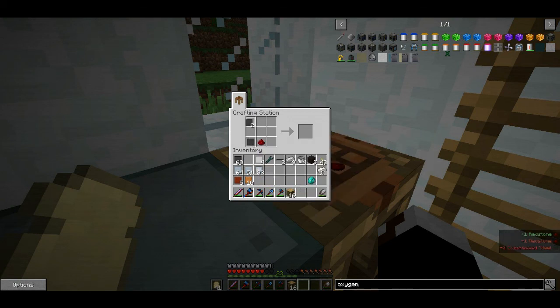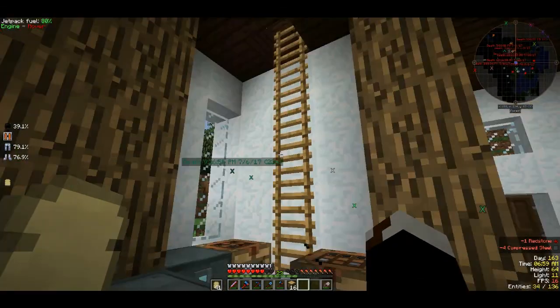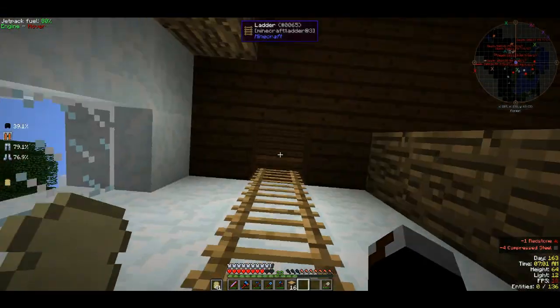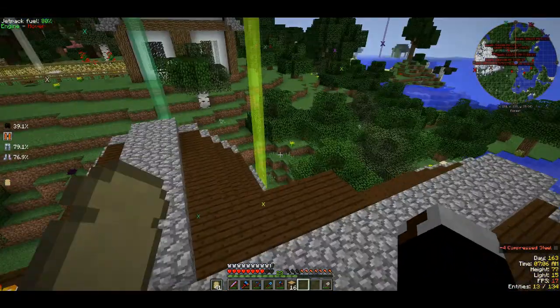Because the advanced ones require you to make a redstone repeater, and you have to use this thing, a circuit fabricator, to make them. They're not a pain, it's just, I don't know. It's just, I don't like making them.